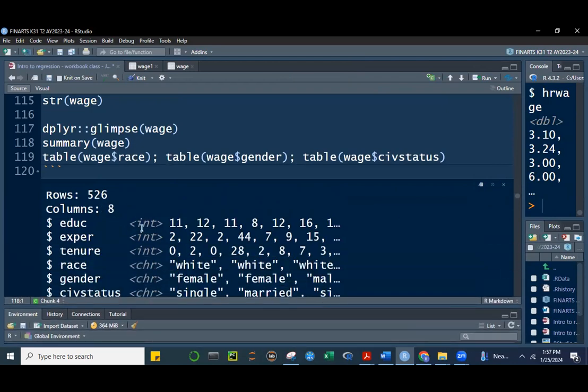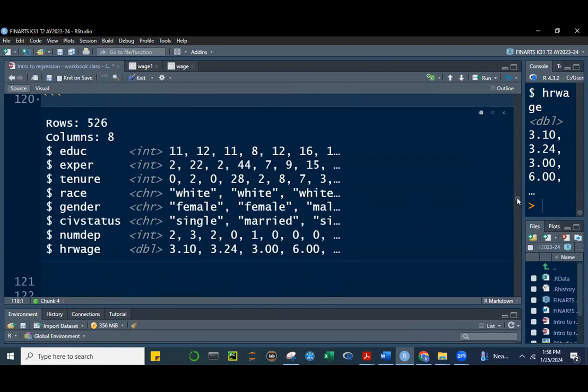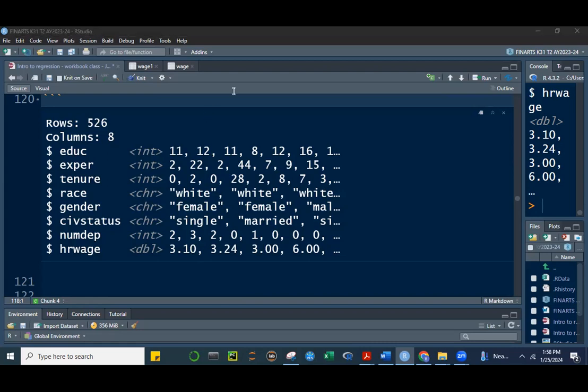Then you have the type of data. Education, in my case, is integer. So what are you getting, class? Are you getting the same output? For Queen and the rest, does it still say numeric in your case, or was it changed into integer? Double, okay. So it's the same for the class.